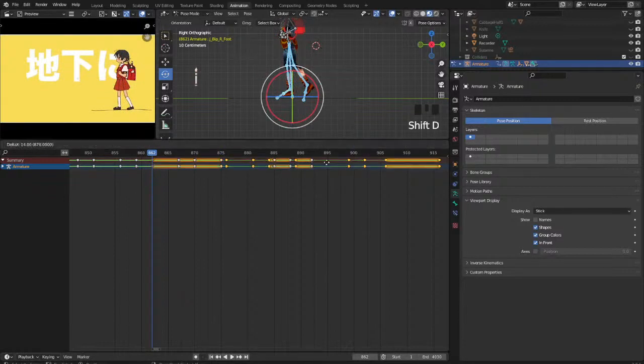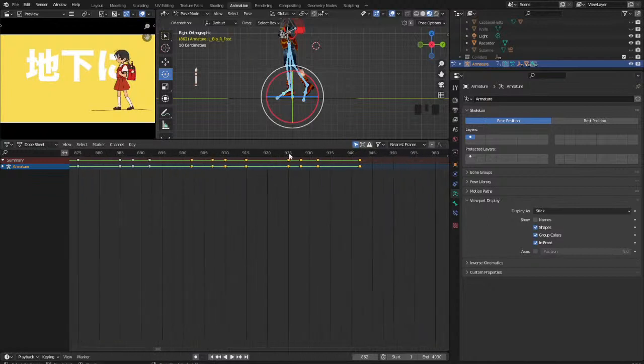Shift D that, and then just going to line it right up with the other one. Are they the same frame? I think it should be fine.